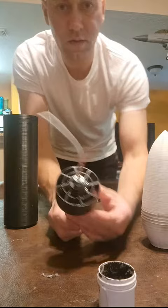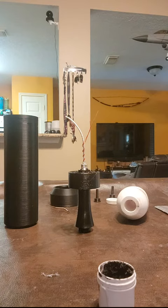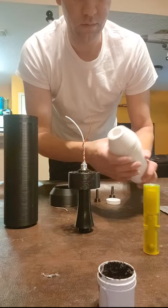Alright, so that's secure. That looks good. Now in the warhead, this is where we would normally place one of our impact fuse assemblies. And when we're at Ordnance Lab, this warhead will end up getting filled with whatever composition Jake wants to fill it with, honestly. This is just a big experiment.